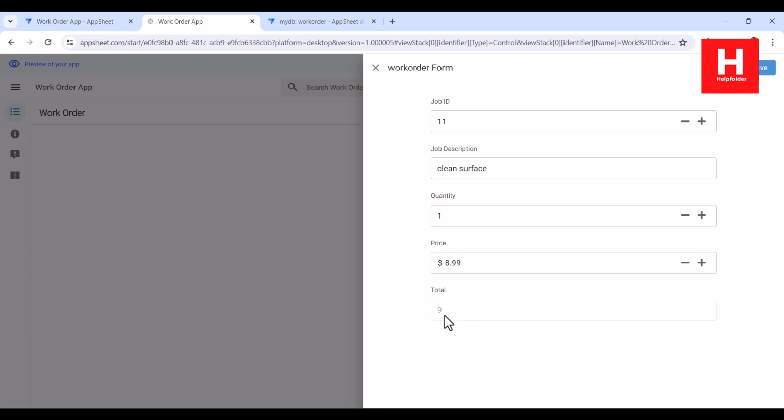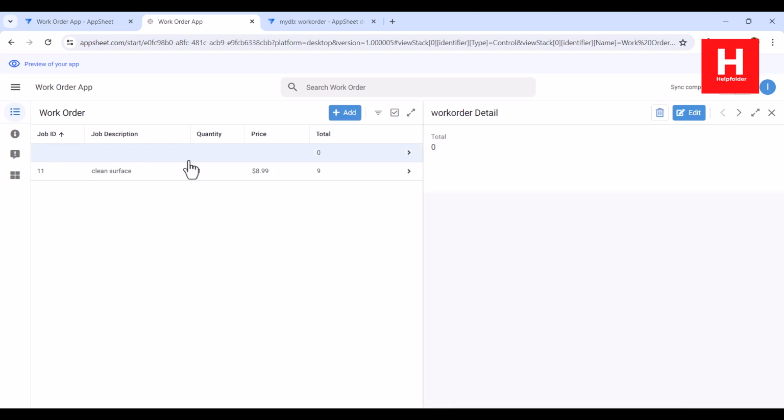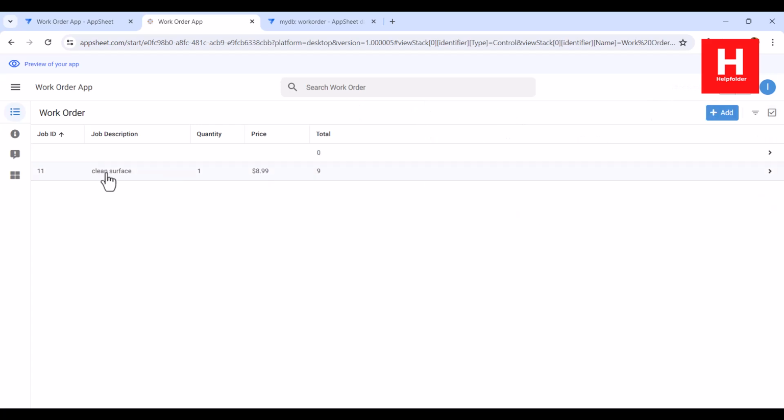Because it is decimal, you can always go for decimal instead of number for this particular field. I will save this and it will appear like this here. Based on the job ID, it will try and sort everything out. As you can see, currently work order detail shows nothing, so it's showing this grouping, but we can ignore that.